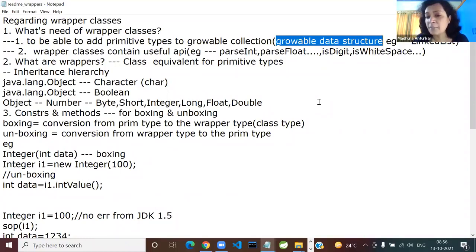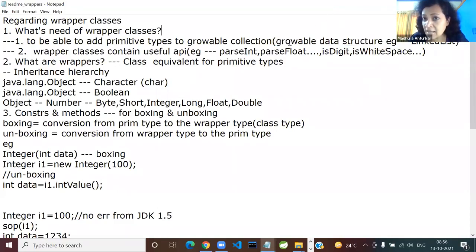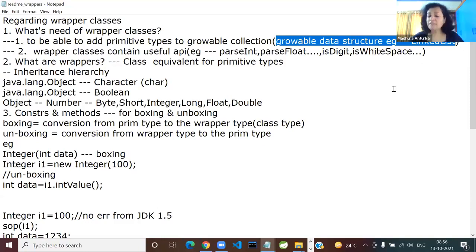Object-oriented programming with Java, but you have a full data structures and algorithms (DSA) course. So at that time you'll know even more about creating your own data structures. Anyway, coming back to it, there are certain data structures such as ArrayList, LinkedList, Vector, there are sets, there are maps. But the point is, anytime you want to add data in any of these data structures, you cannot add the primitives.